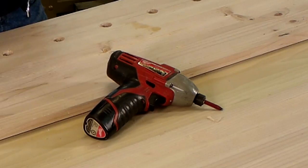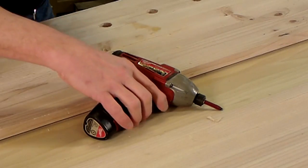Three. The impact driver. Now, not to be mistaken for a drill.